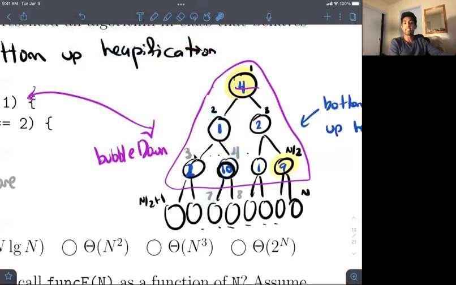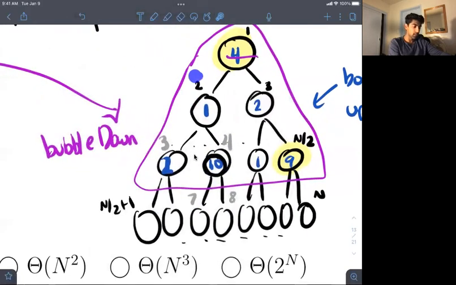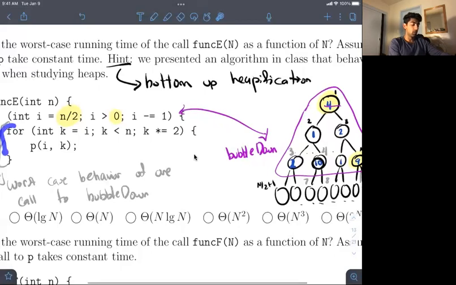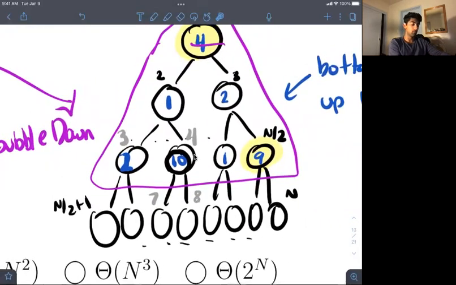So what we're noticing is that this loop keeps going, right? It starts at 2, then we double it to 4, then roughly double it to 7. And that's exactly what this process here is doing, right? K starts off as i, and then we keep doubling K as we go through this for loop until K becomes greater than n. So that's precisely what we're doing when we bubble down. If we consider that K is this index here, then every time I bubble down, I do one swap, then I'm multiplying K by 2, right? 2 to 4 is multiplied by 2, and then 4 to 7. So you say, hey Soham, what if we always choose the left one as we bubble down? We're still roughly doubling by 2, so it doesn't really change the runtime there.